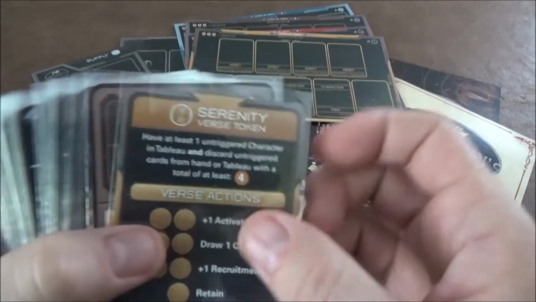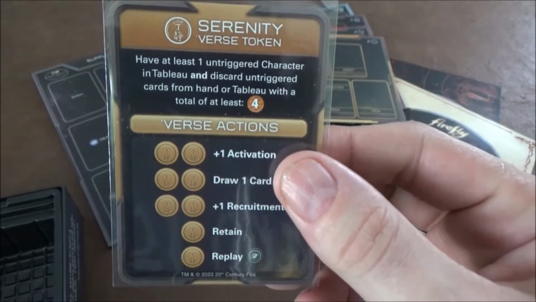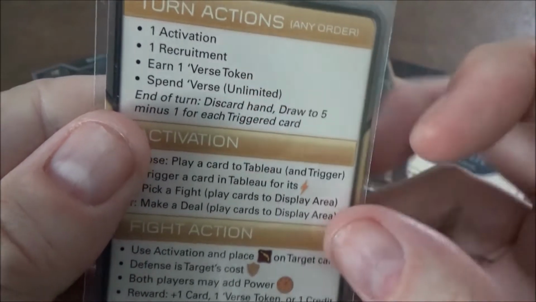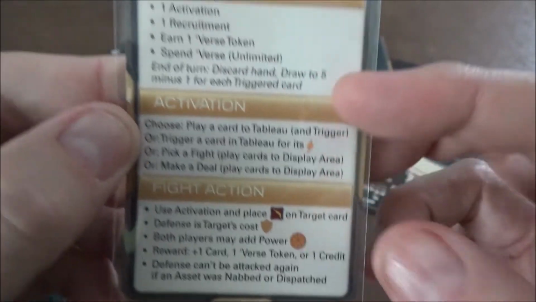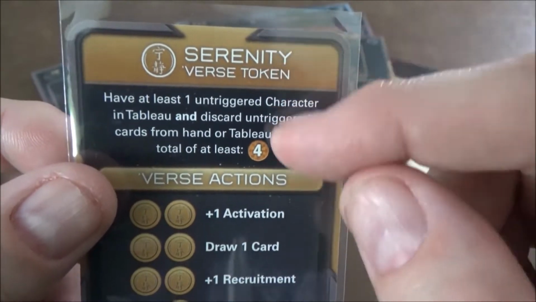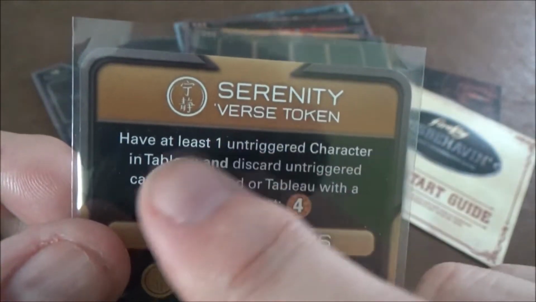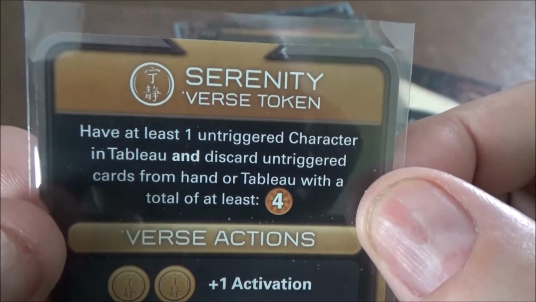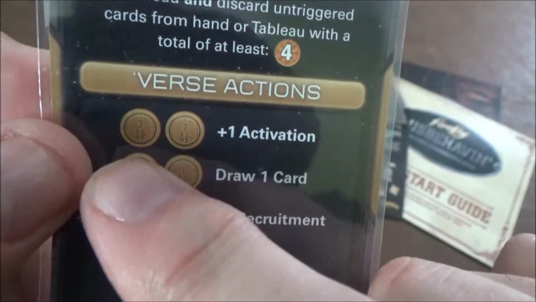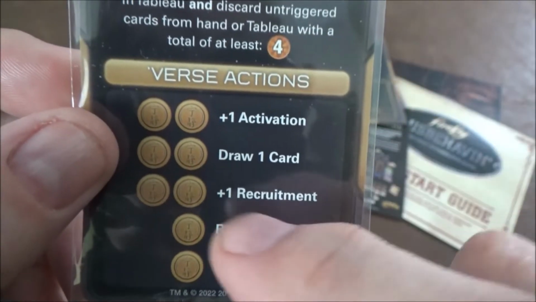Next we have our starting decks. So each of your factions is going to start with one of these little reminder cards here. It's got your turn actions, activation, and fight on the back for quick reference. It has the burst tokens in there. So each faction is going to have a way to earn burst tokens. When they earn them, that's how you get those little faction tokens that are here. And you can spend them for different things, and these are different for each group.